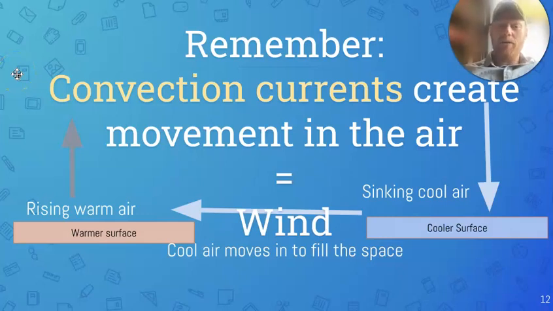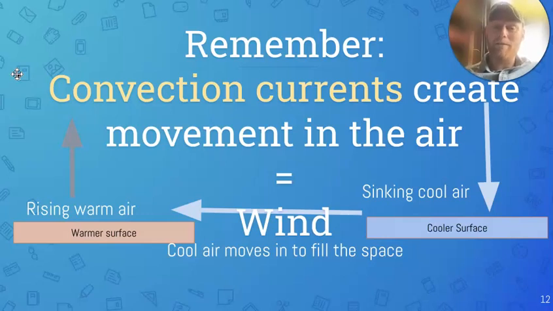All right, we have learned a few things about how heat is transferred from the sun to the ground through empty space. We've learned how heat is transferred from the ground into the air right above the ground through a heat transfer called conduction, where particles actually hit each other. And we have learned about convection currents, which is another type of heat transfer that happens in the air when we have a heat source at the ground.